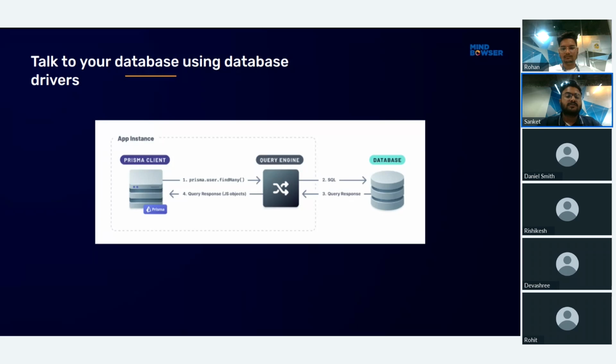So what are driver adapters? Adapters act as translators between Prisma Client and the JavaScript database driver. Prisma Client will use the query engine to transform the query to SQL and then run the generated SQL queries via the JavaScript database driver. This is how your query gets executed, and we do the CRUD operations.